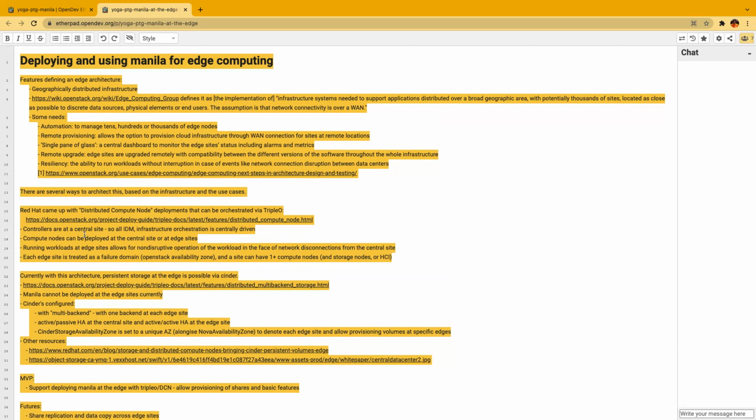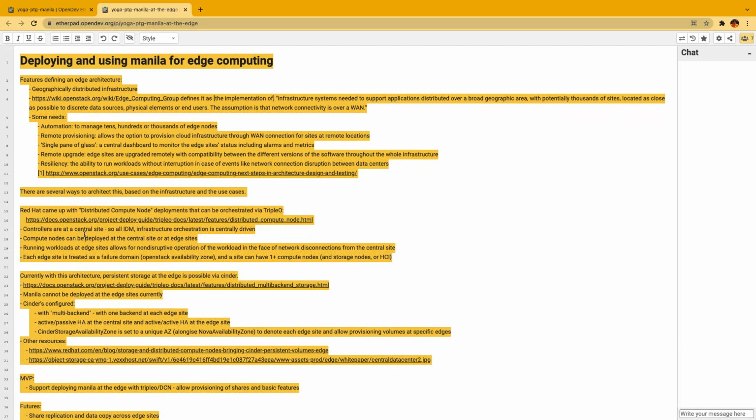And in this particular session, I'd like to focus on one of those, which is the aspect of distributed compute node, where the control plane for the cloud is centralized, and all of the command and control for the entire cloud happens from the central site.